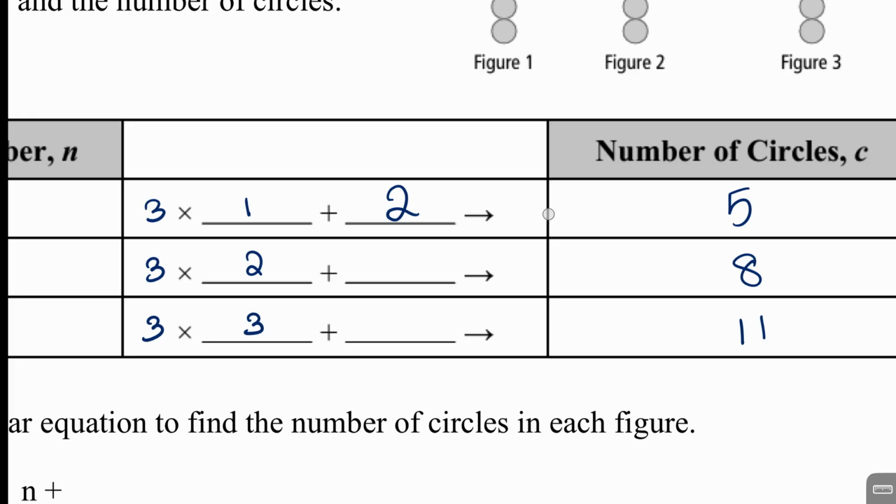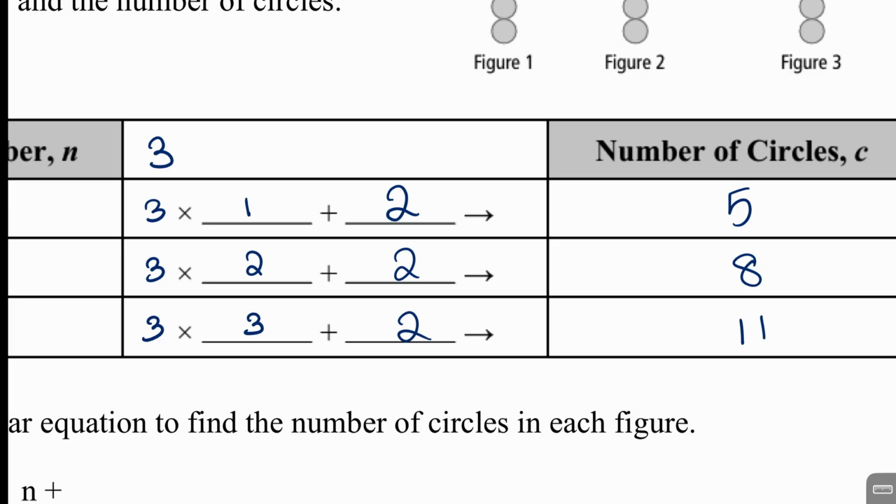Okay, I'm erasing this equal sign. Now look at the second part. 3 times 2 is 6, plus 2 equals 8. Again, 3 times 3 equals 9, plus 2 equals 11. So now both sides of the equation are balanced. In general, this 3 is repeating throughout, so I'm just writing that 3 here.